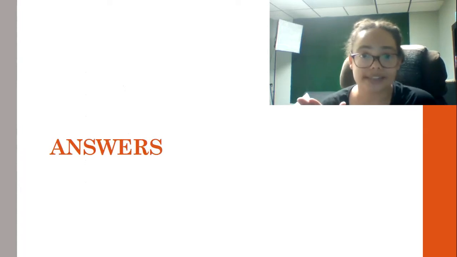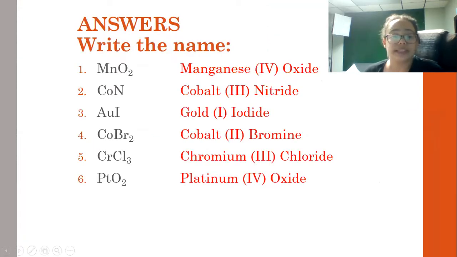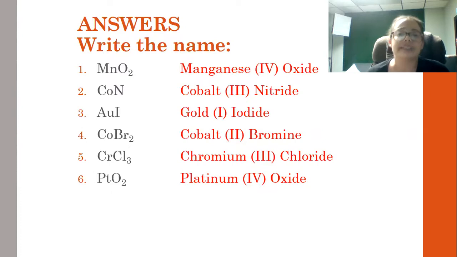All right, here come our answers. So here we have the answers to our 6 problems. In all of these, we notice that they all have those parentheses. That is something that is integral to our binary type 2 compounds. We have to have those parentheses, and then it's up to us to figure out what numbers go inside of those parentheses. So we have to figure out, again, using that backwards drop charge method, where we're bringing our subscripts up to charges. Then we're checking our non-metal, and if our non-metal is incorrect, we're multiplying both sides by the same number to get to our answer.